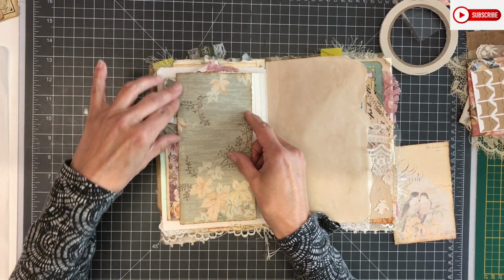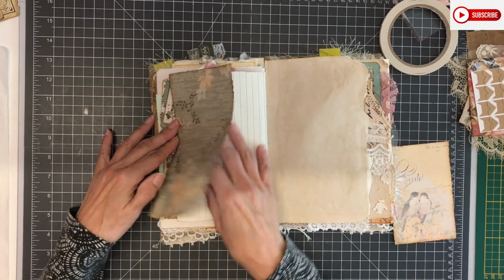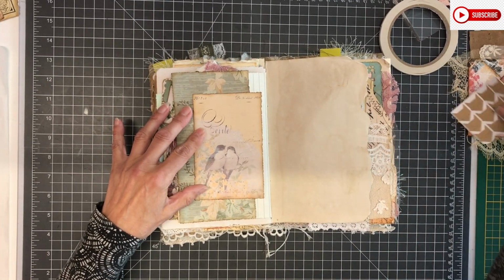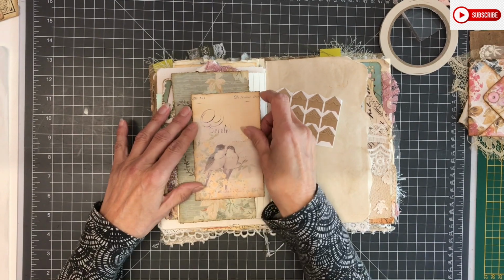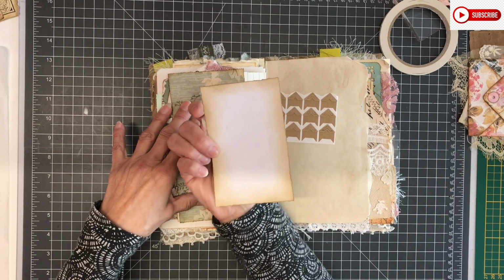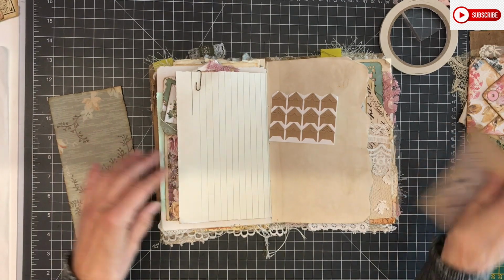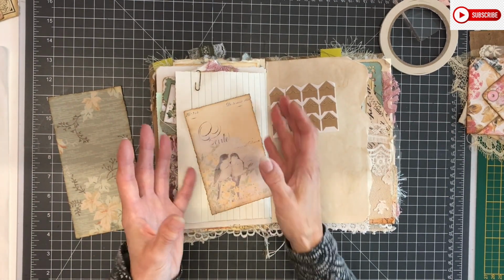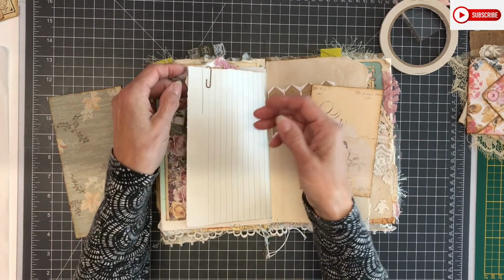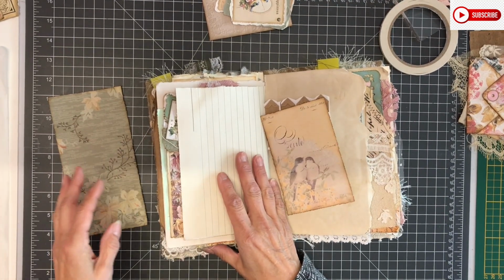I want to stick this down just here on the edge, so it will be kind of a flip, so I can flip it out and do my journaling there, and then the bird card will be stuck on with photo corners here and here, so I can take it out. I can also journal on this, but I can again layer an image like I did lots of times before. So for today I wanted something a bit different.